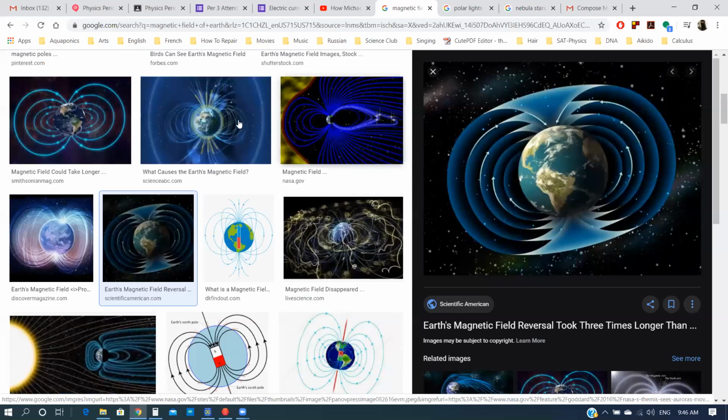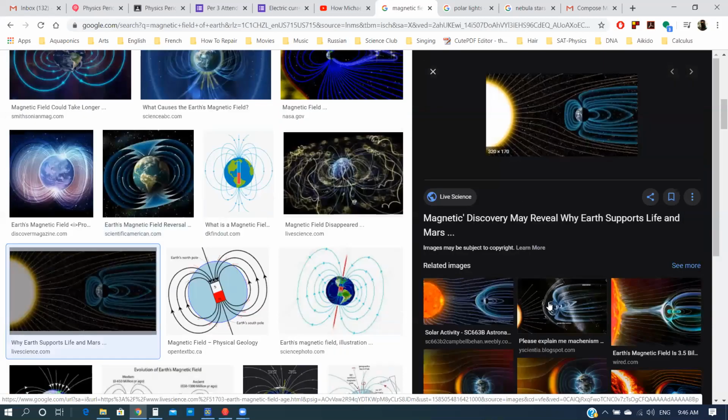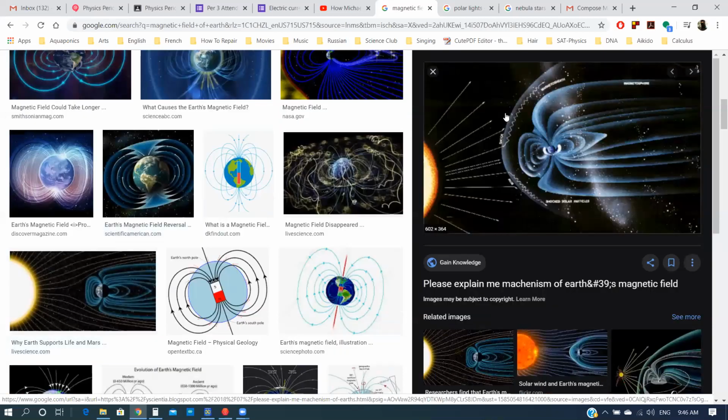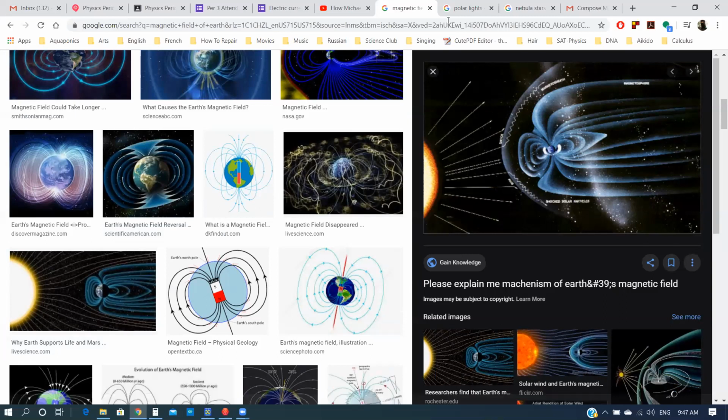So what happens is that most particles are coming really fast. They will just bounce off the field, right? So it's kind of protecting us from direct heat by those particles. Some particles, though, will be trapped inside, and we're going to draw that. We're going to see how this would look.